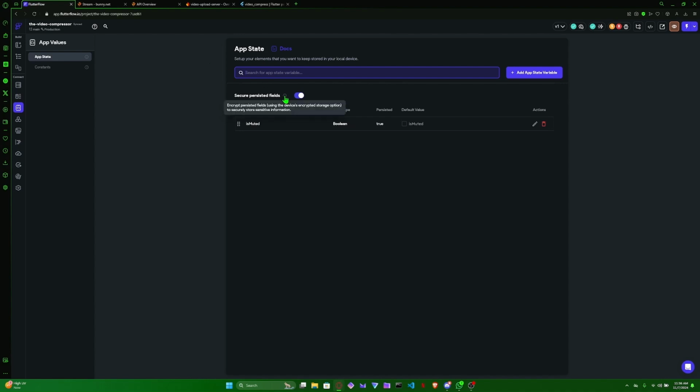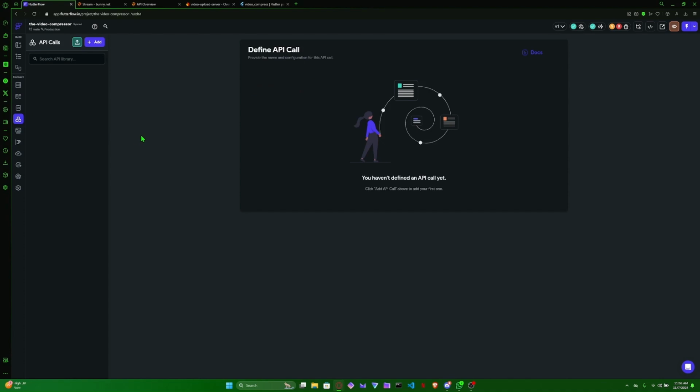Instead, I'm going to show you how to create your own API calls outside of Google and outside of FlutterFlow, and make API calls to that server that will then generate the collection ID, the video ID, as well as manage the webhook. This way, all of your API keys will remain safe and secure and will not be exposed at any point in time. Right, so now that we have that done, let's head to creating our app states and our API calls. Now, feel free, you will see that there are chapters to this video.